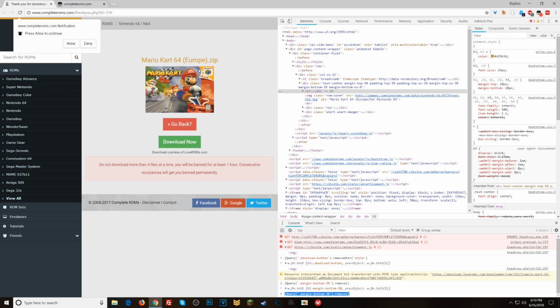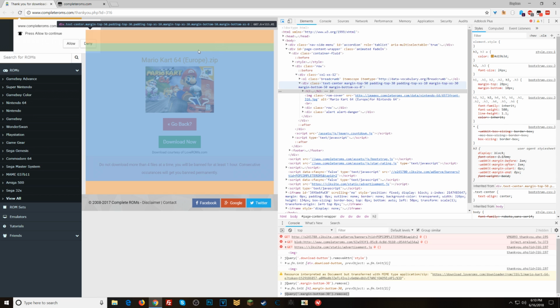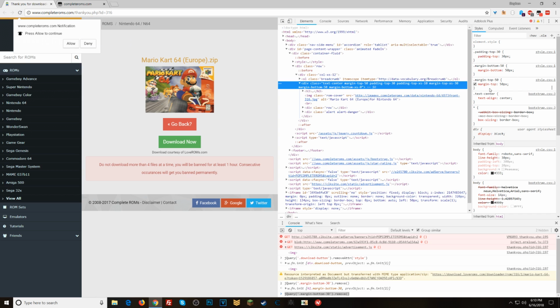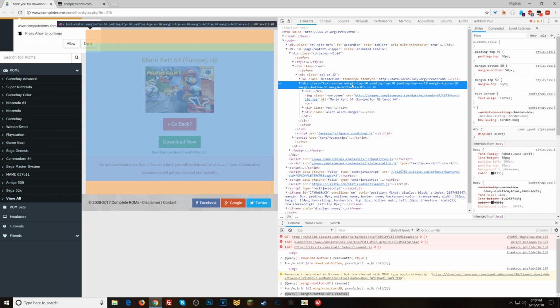Next thing I want to do, clean this up a little bit. I hate this big spacing here. Let's get rid of that. So I see here, all right, we have this parent container, this div with a bunch of classes in it. Each of these classes looks like Bootstrap type behavior, where a class name basically tells you what is being done in the CSS. So padding-top-30. In the CSS, we have padding-top of 30 pixels, right? So that's pretty common. So it looks like what I want to do is get rid of the padding and get rid of the margin top.